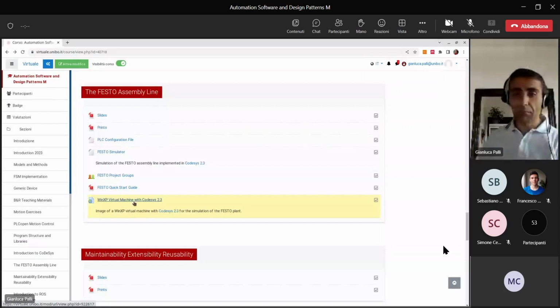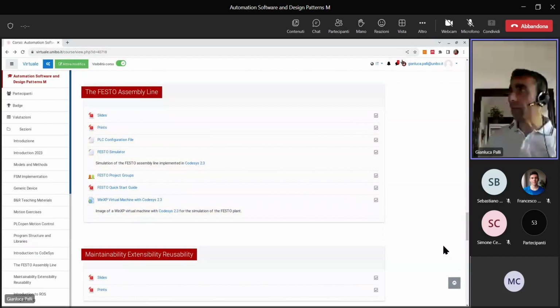So you can use it if you need. It's up to you, depending on whether you don't want to try to install Codesys, or if you need or not to develop this project. Codesys is needed only for this project. We will also show you how it works, but it's pretty simple.